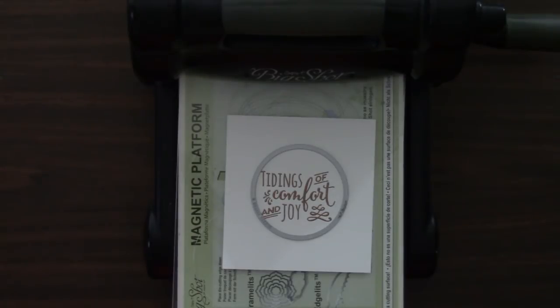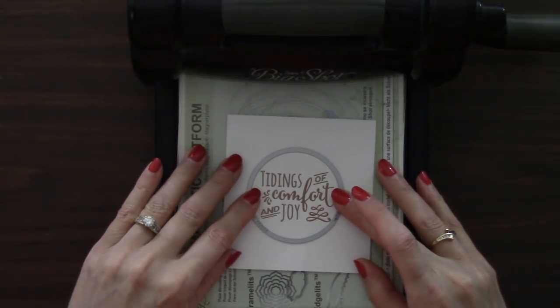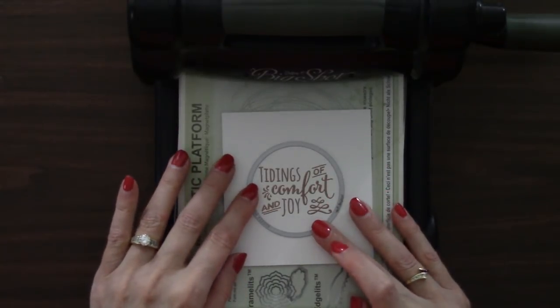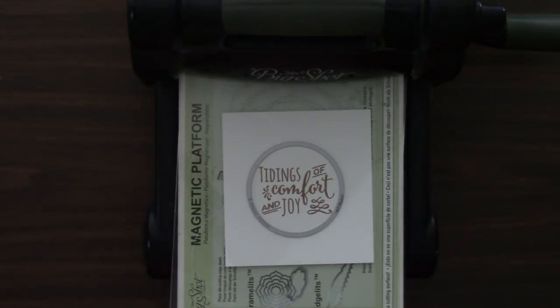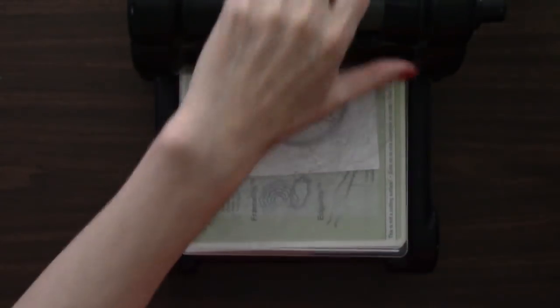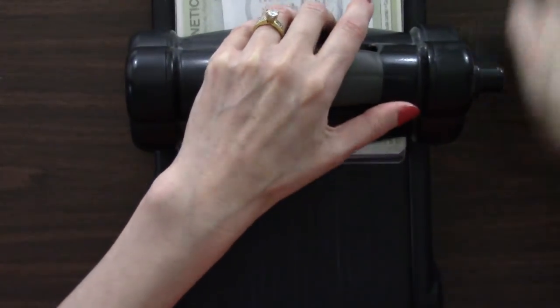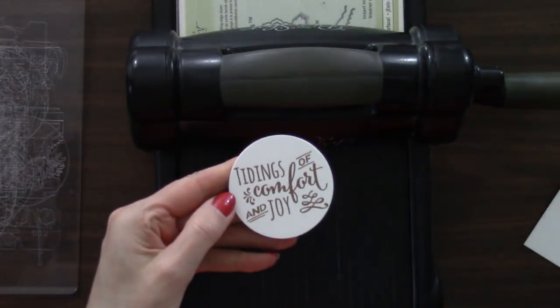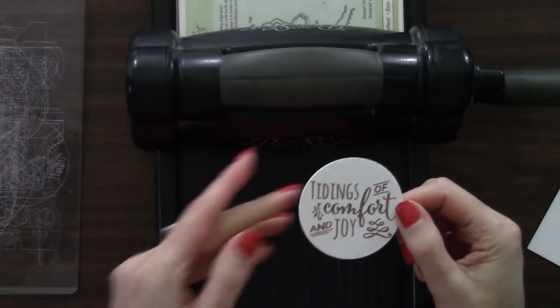And see, this is why we want the magnetic platform, so we can center this right around there, and it'll hold it in place as we feed it through. That is looking really good. So the rest of our sandwich is another cutting pad. And just crank that. And there we go. Lickety split, we have that all die cut and centered.